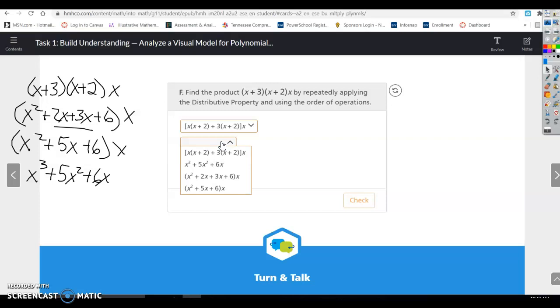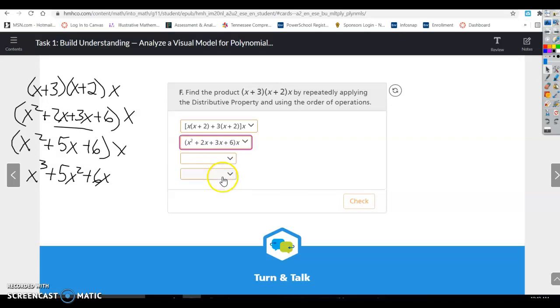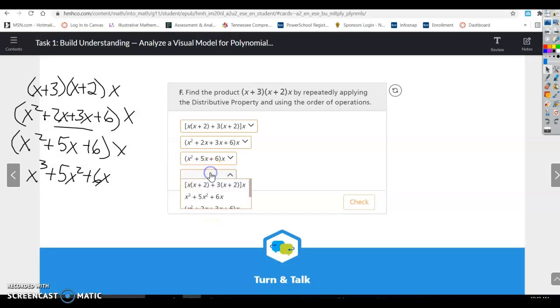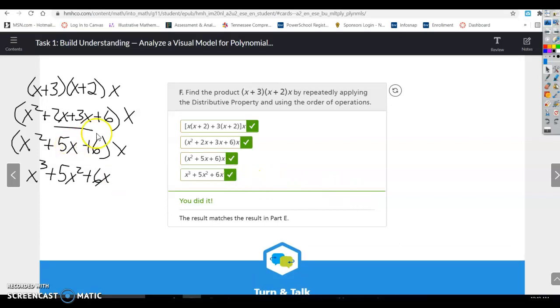And then step 2 would be this step here. And then step 3 would be combining the x's in the middle. And then step 4 would be this one. I'm surprised I did that exactly like they did it, because there are different ways to do that. You could have multiplied the x first, but I started with the two binomials. So that is how you would find the product. And if you have any questions, please let me know.